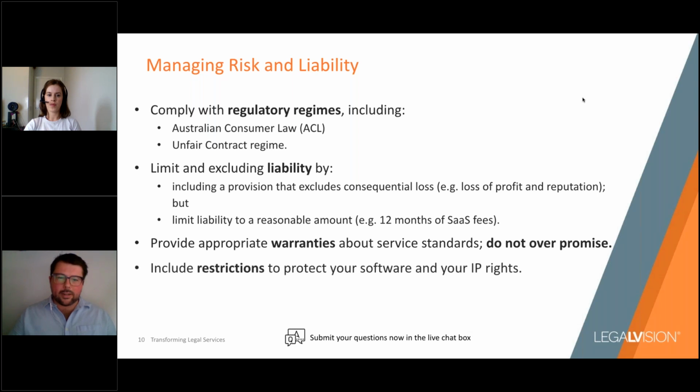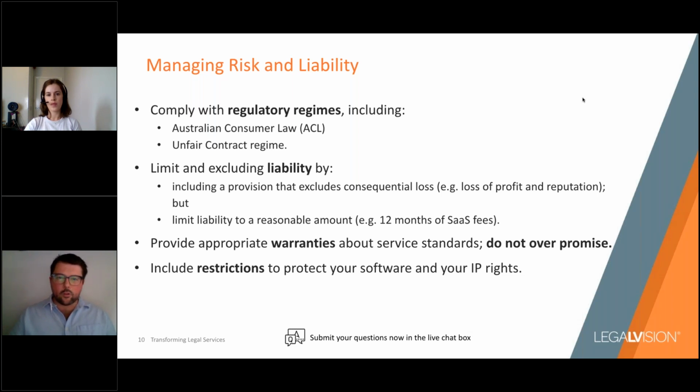Secondly, when we talk about providing particular warranties or promises about the services you're going to provide, it's really important that, again, we have reference to what is market standard and what is an appropriate level of promises that you will provide. We talked about earlier about making sure service levels were at an appropriate level, and again, the same principle flows down through here to the type of promises about the standard of service you're going to provide. So we look to what is market standard, what is reasonable, and what is not unfair.